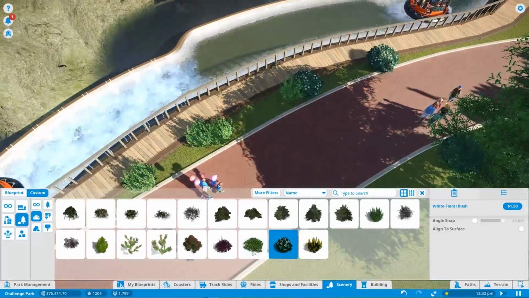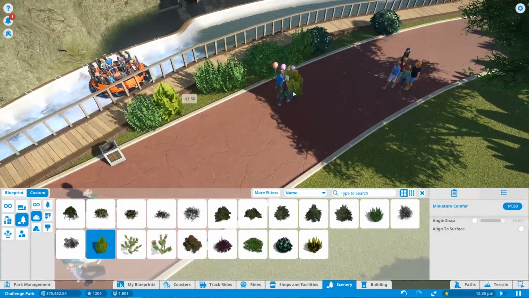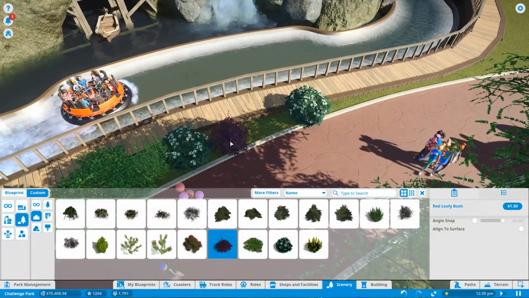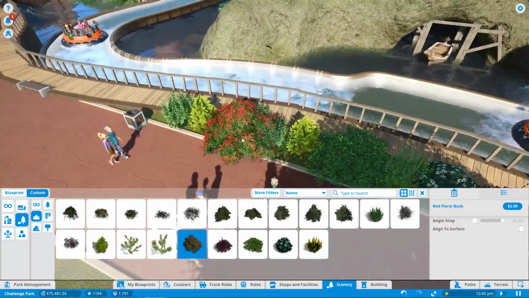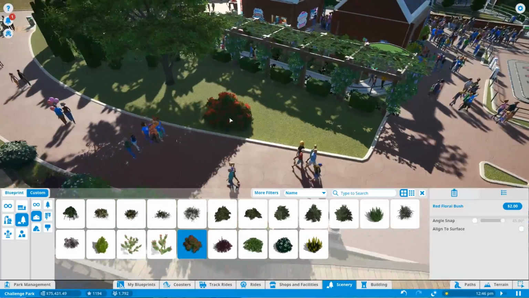Okay, some stuff in there. A little bit of this. A little bit of that. A little bit of this. A little bit of... You know what? I'm going to get that. What about this one? This one's quite big. Maybe in there. I don't know. Just give it a little bit of oomph.